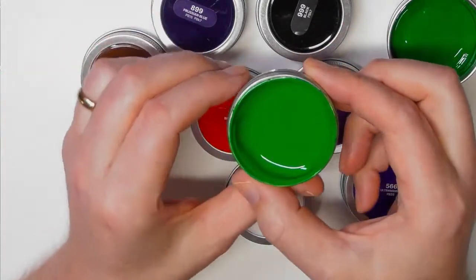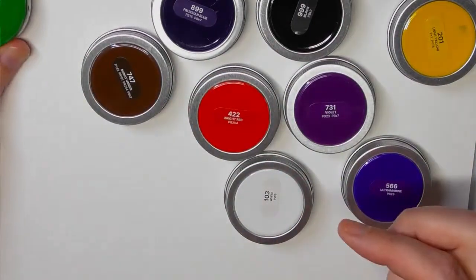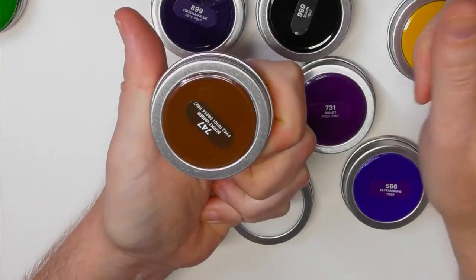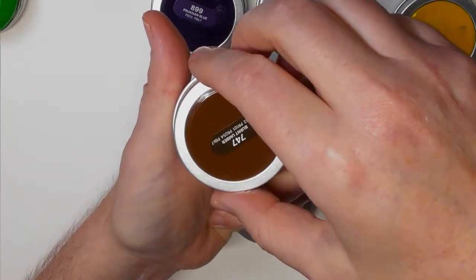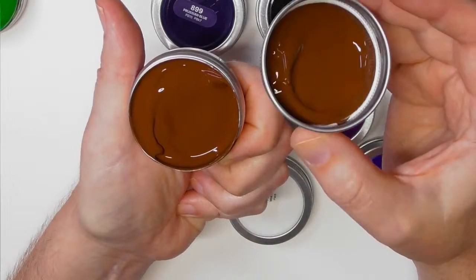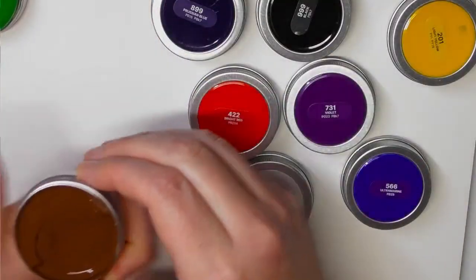So let me just undo the lids, and then we will get into it, and I'm going to show you these colours. So look at that green, that is grass green. Just set that to the side. So next up we got this burnt umber. And you can see here, obviously, whenever the postman brought this, I think he launched them from space in through my letterbox, because the lids themselves have got quite a bit of paint in them. Obviously, they've been tipped upside down. But obviously, you can use that. That's not going to go to waste. Use that as well. So you can see there that brown. Not very appetizing if you're eating your dinner, but burnt umber it is.